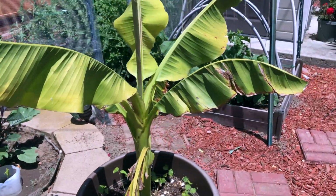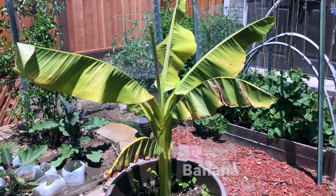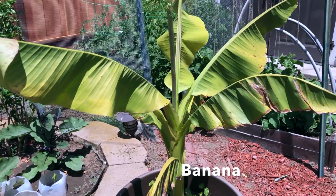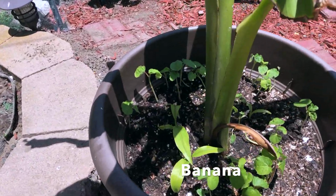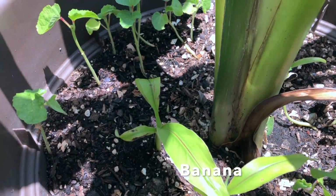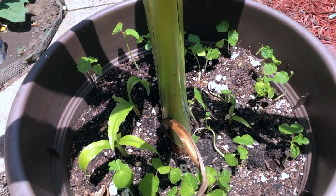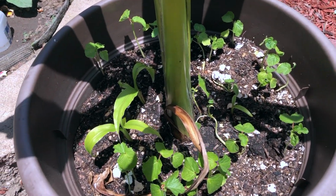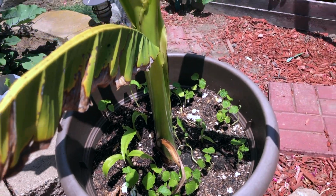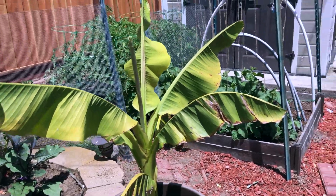This is a banana plant we have. This was gifted to us by one of our friends, and it's doing quite well. If you see, it has 2 or 3 more plants. See, this is one. Yeah, if you see there, we planted some okra in the same pot, and they started sprouting. Now we have to transplant these to a few other places. We have to distribute them throughout the garden.